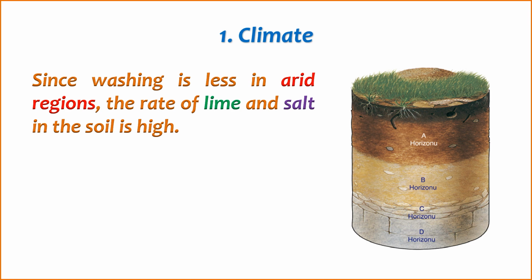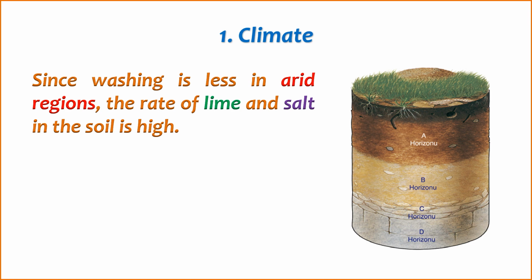High evaporation. In arid climates, water from rainfall or irrigation may evaporate more quickly than it infiltrates the soil. Salt and lime concentration. As water evaporates from the soil surface, it leaves behind salts and minerals. Over time, this process can lead to an accumulation of salts, including common ones like sodium chloride, table salt, and lime, calcium carbonate. Soil salinization. The buildup of salts in the soil, known as soil salinization, can affect soil structure and fertility. Excessive salts can be detrimental to plant growth.